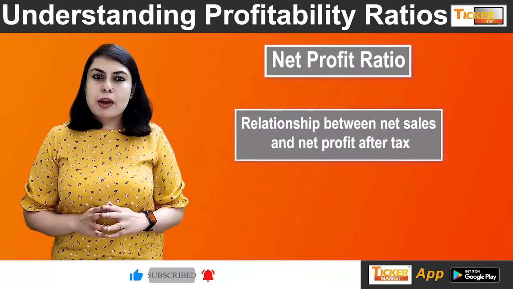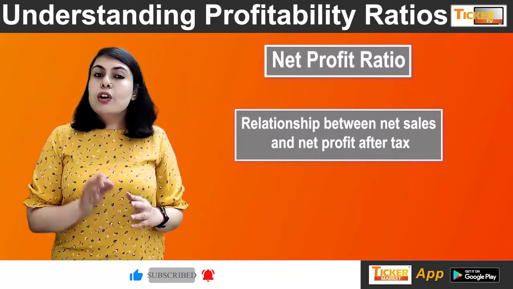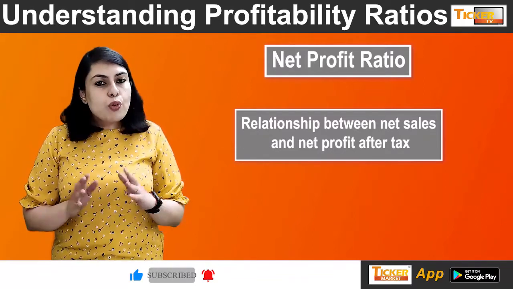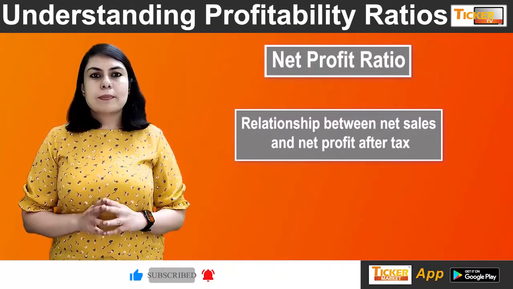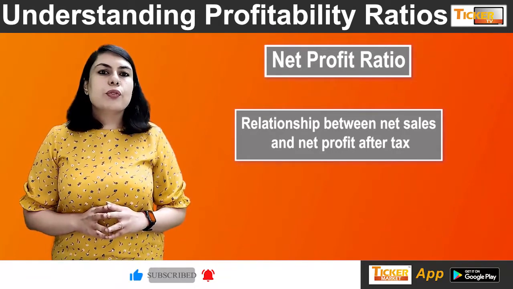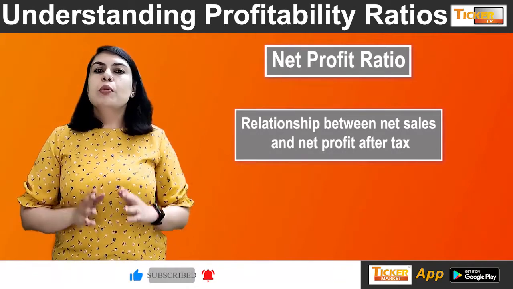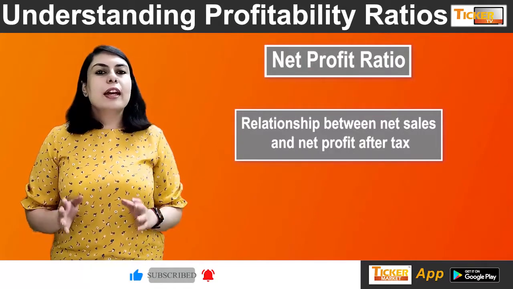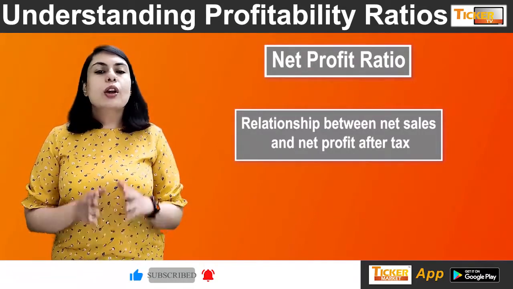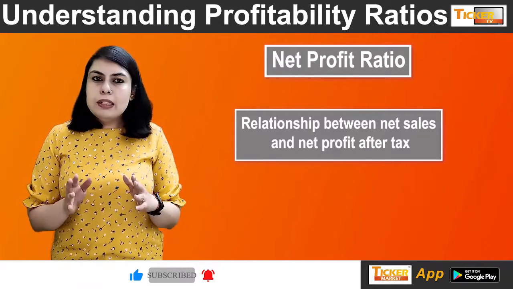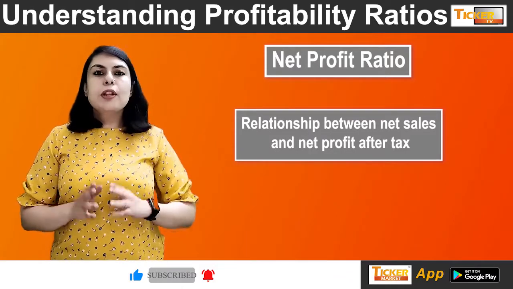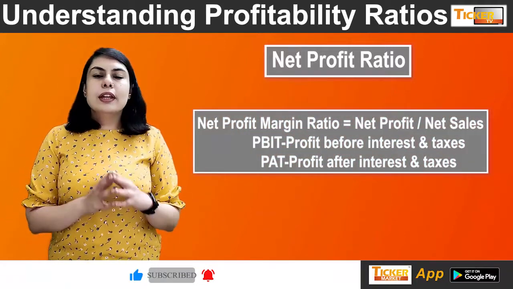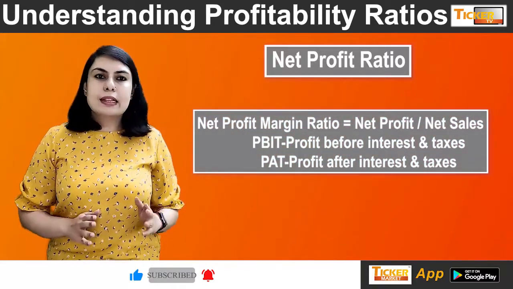Unlike the gross profit margin, which measures only the operating efficiency of the business, the net profit margin measures the overall efficiency of the business. An adequate margin of net profit will be generated only when most of the activities like production, administration, selling, financing, pricing, tax management or inventory management are being done efficiently. The formula for the net profit margin is as follows. So you can see that the net profit is divided by the net sales.